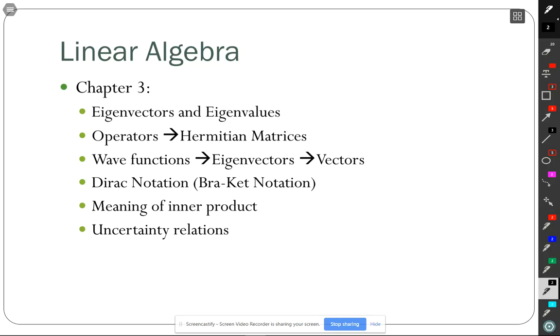So, chapter 3 was a math chapter. Neither of you had linear algebra, so it was all new. This is where you learn those linear algebra techniques, things like how to find the eigenvalue of a matrix and how to find the eigenstates of a matrix. And of course, this Dirac notation, which I am guessing by now feels pretty natural to you, even though it was something you never heard of before, and the uncertainty relations.